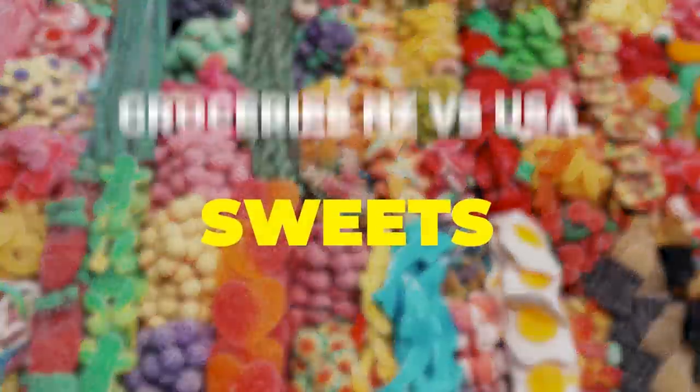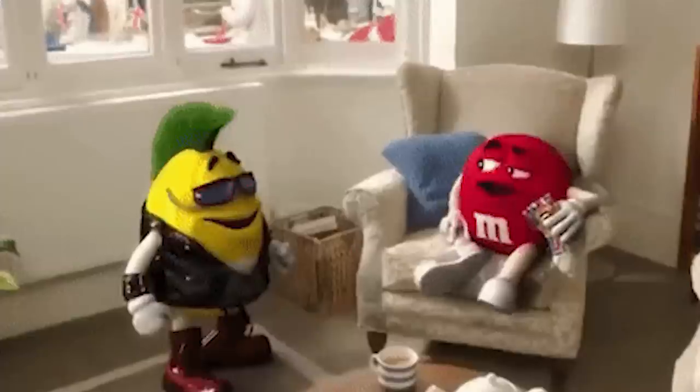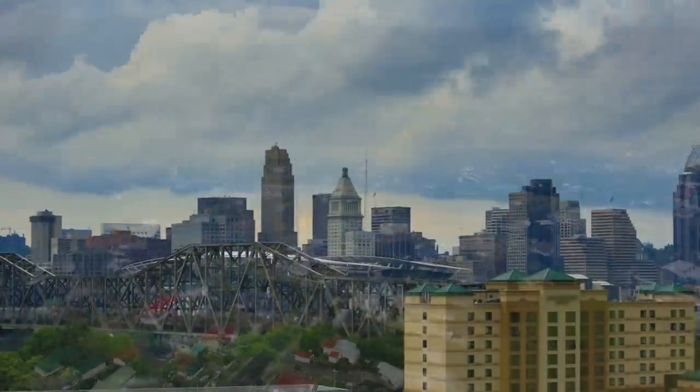Okay, let's talk about sweets. Plain M&Ms — the same size bag in both countries — are $1.80 NZD in New Zealand and $2.43 NZD equivalent in the U.S. I thought for sure they'd be more expensive in New Zealand because you have to ship them here, but apparently not. Sour Patch Kids on the other hand are $3.50 NZD in New Zealand and $2.08 NZD in the U.S., so that one's cheaper in the U.S. M&Ms are probably produced in Australia, which would explain the price.